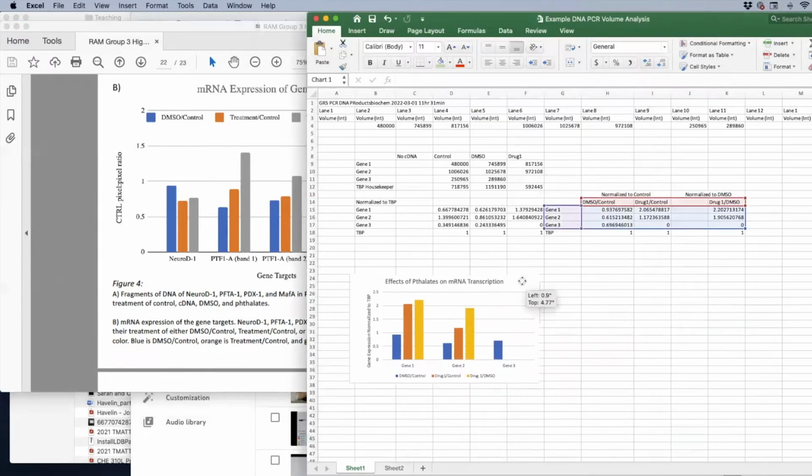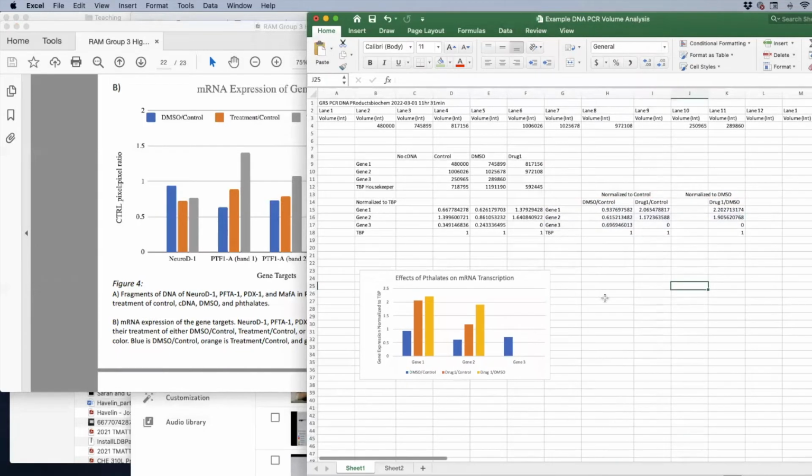So this is basically what we're going to try and create. I've already gone through and made it. And like I said, if you are good with Excel, you can do this in about 5 minutes. But I'm going to try and go a little slower and show you guys some of the tricks to make Excel work better for you as well. And I pulled this from a group on Tuesday, group 5 on Tuesday AM.